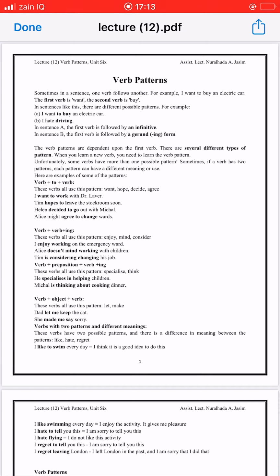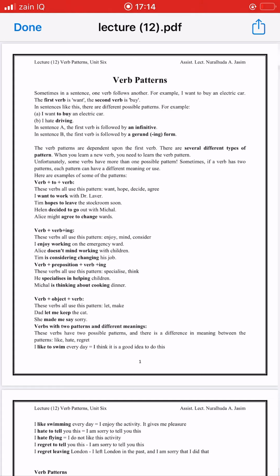I hate driving. فالجملة الأولى طلاب I want to buy هي شو تمثل to infinitive an electric car اللي هو الأوبجكت. I hate driving. hate هو المين verb طلاب. بعد شيء تأتي الحالة الثانية الفيرب باترن هو gerund اللي هو driving يعني verb يحتوي على ال ing. I want to buy an electric car. to buy to plus infinitive. I hate driving هنا طلاب هي عبارة عن gerund يعني فعل يحتوي على ing.